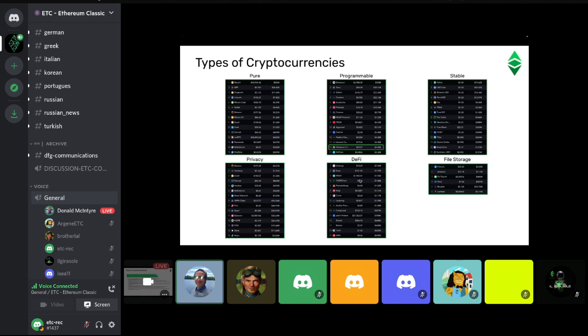DeFi cryptos, these are the ones that power or have some kind of function for the dApps that issued them. Uniswap, Aave, Maker, PancakeSwap. I think PancakeSwap works on BNB, and all these are DeFi dApps that issued their own crypto. And finally, the file storage.